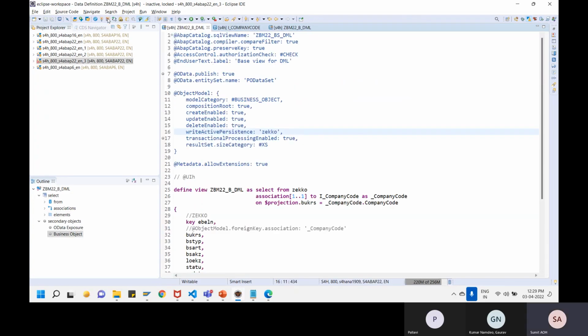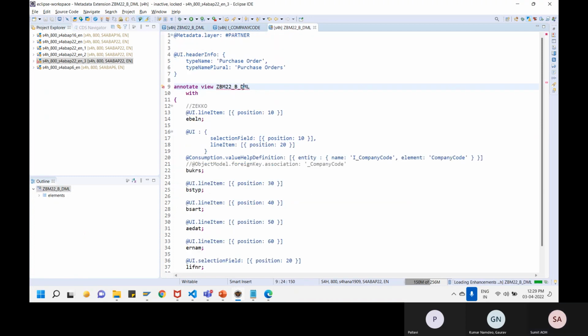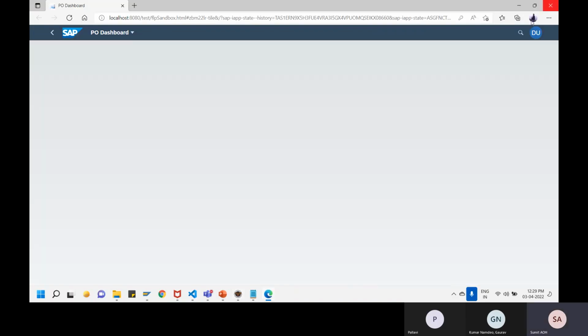I'll just say save, activate this. Go over here, say save, activate this as well. Okay, and try rerunning the application.